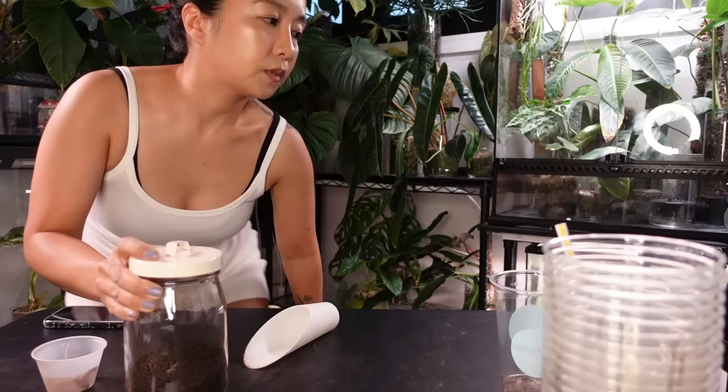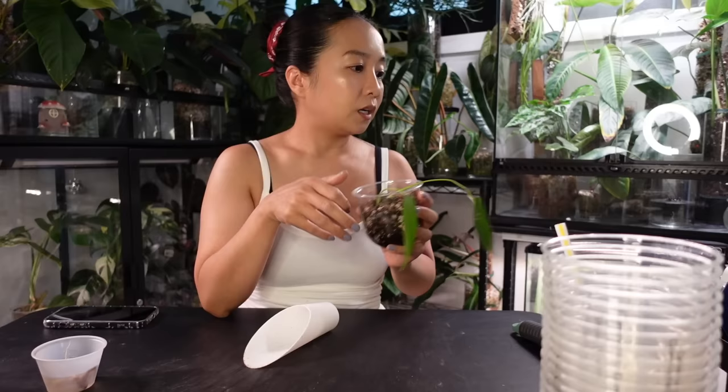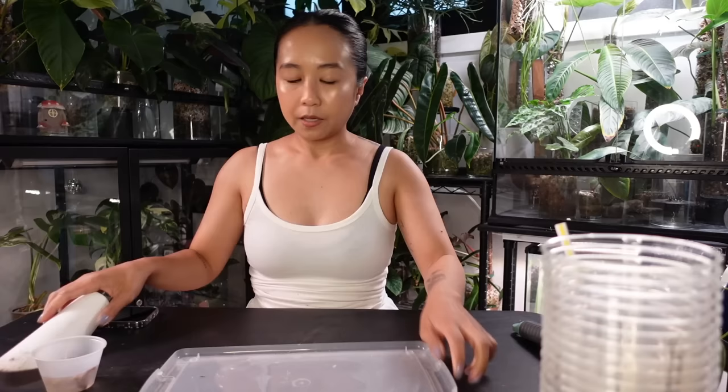I think I should have enough. Hopefully this is all the stratum I have left. I think I'm gonna do the fried egg corms first. By the way, I just chopped my spiritus for, I almost said Amanda. I wish Amanda lived here. For Alice. So I just gotta clean these corms off real quick.